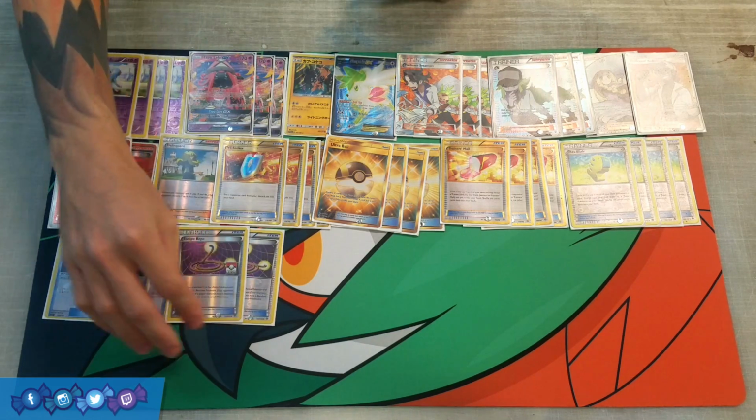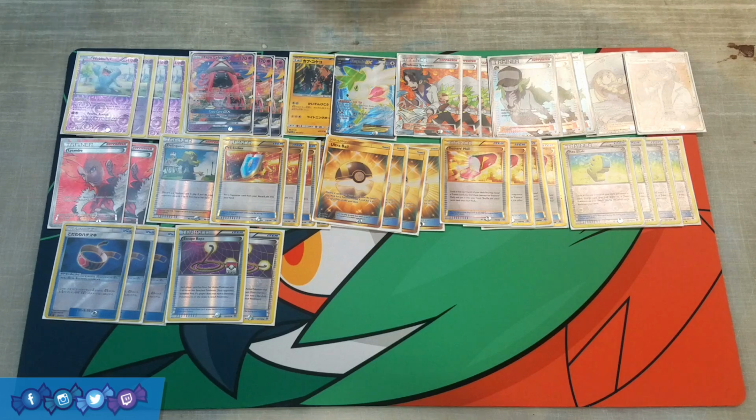Next up, 2 Escape Rope. Each player switches their active with one of their bench Pokemon. It's going to be a form of retreating for the deck. Also helps you get around things like Jolteon EX potentially.